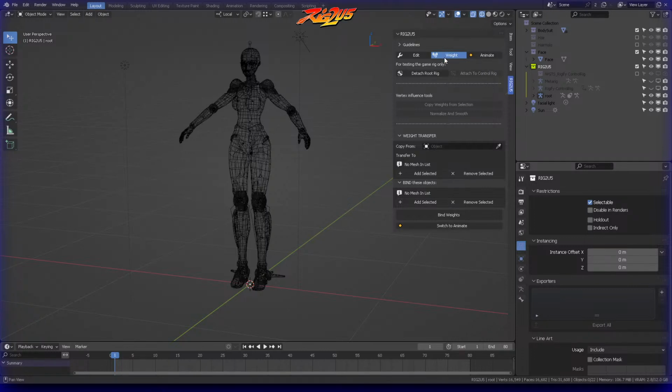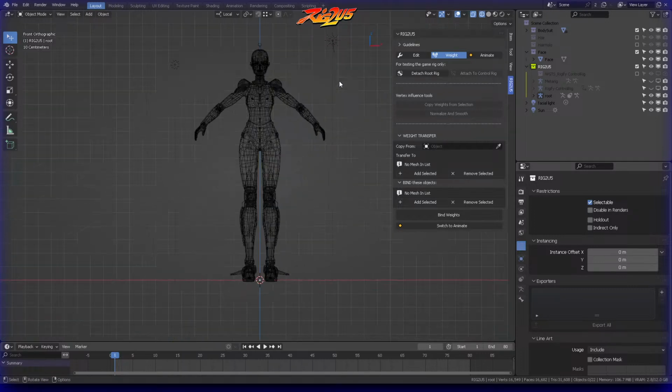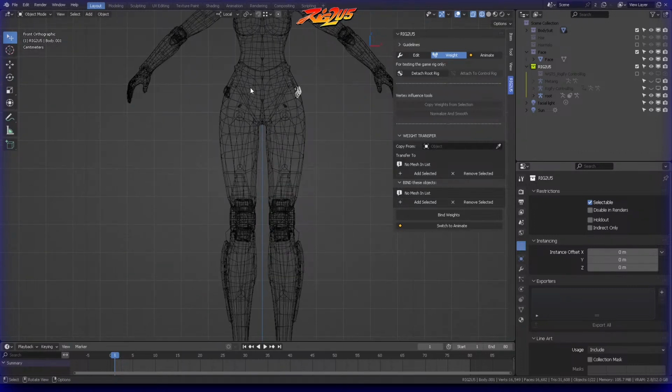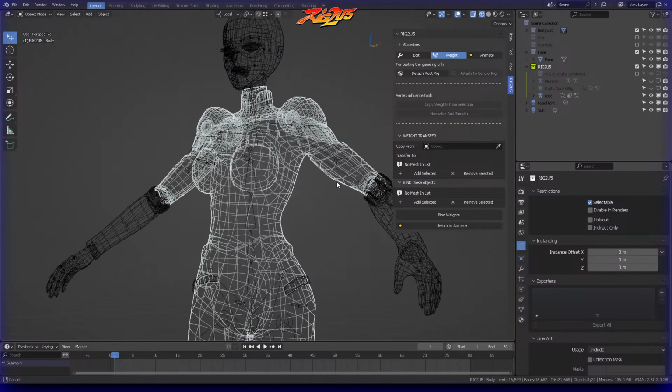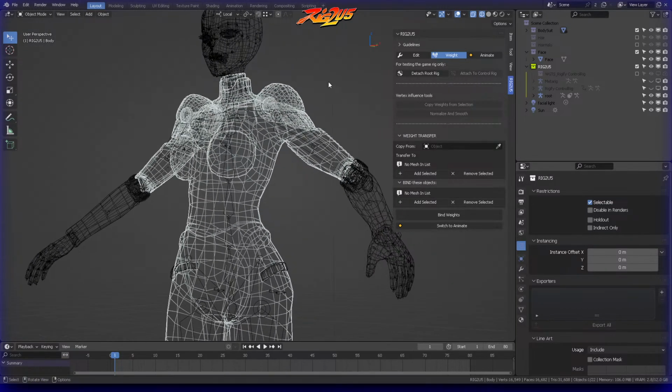So let's concentrate on weight and why it's important that we separated these little objects as you saw before. The first step is to select the body. And now you can see that we have two functions here: weight transfer and bind these objects. And also we have vertex influence tools, but this will be useful later on. So I'm going to open bind these objects, and it's asking me which kind of object.